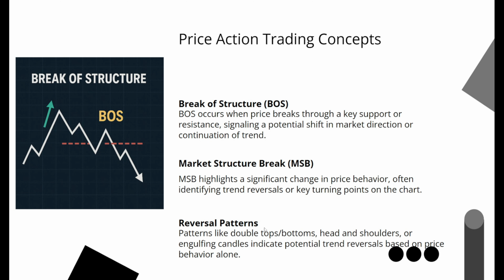And then there's reversal patterns. There's a whole bunch of chart patterns, obviously. But the main chart patterns are reversal patterns, like double tops, head and shoulders, and FTRs, failure to return. And yeah, you can build a whole system on a reversal pattern implemented with a break of structure, and that could be where you enter, let's say right here, and then your stop loss goes right here, and then because it broke structure, it's going to continue downwards. Or I guess that would be a market structure break.